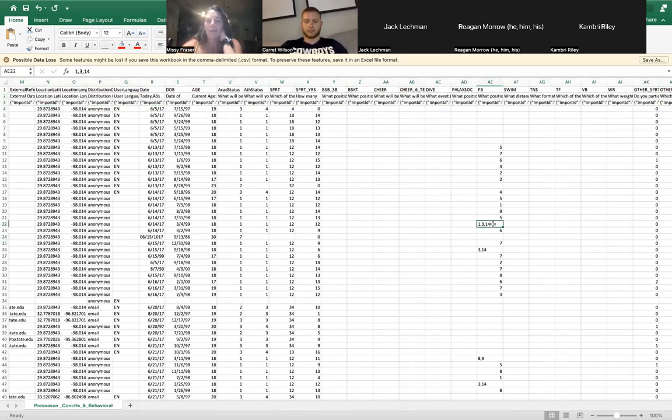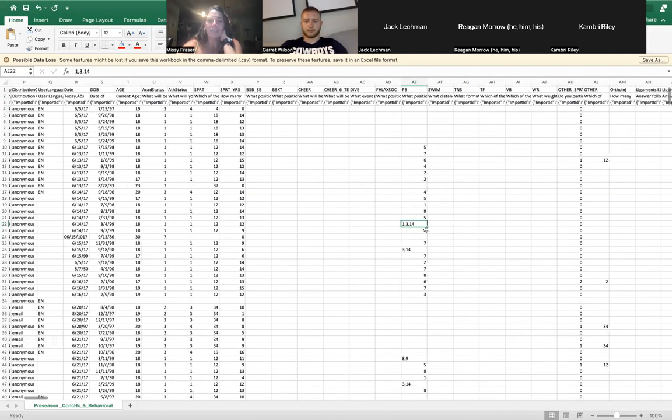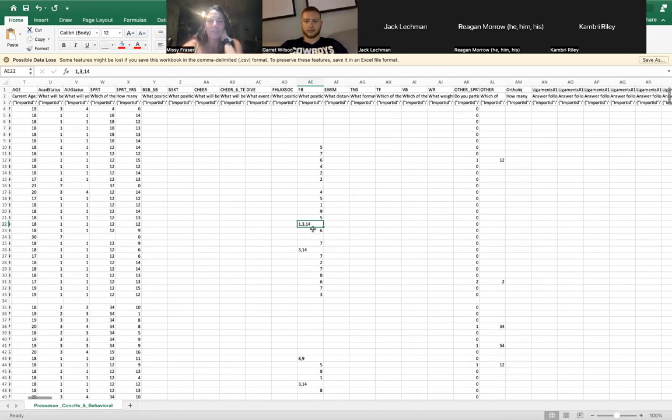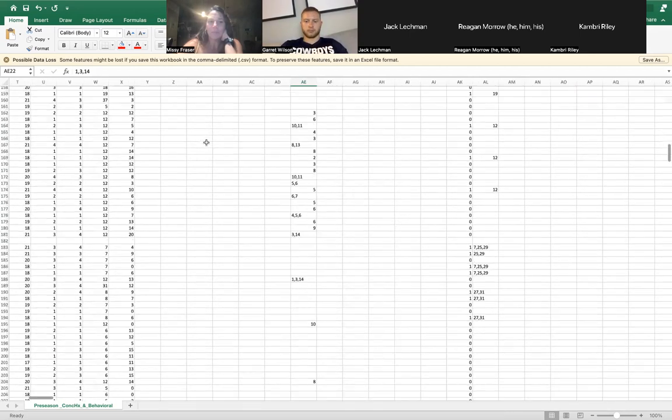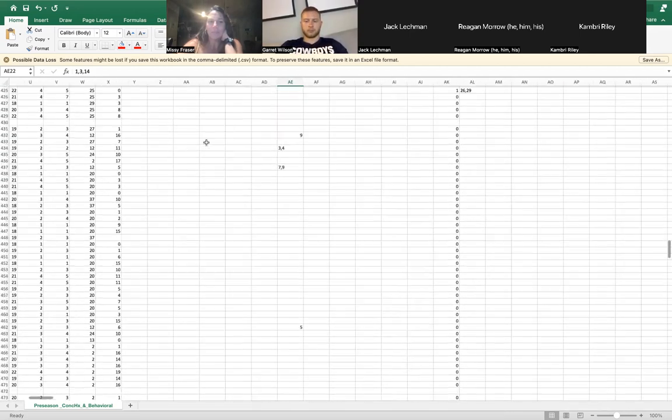Remember what I said about multiple choice select all? This is what it looks like. Don't do this. This is a bad idea. So like I said, make sure you put them in the matrices, and then it would have been for football. It would have had all the positions lined out like that. But these are cheer. See how these are blank because they don't apply to these people and maybe none of the people.